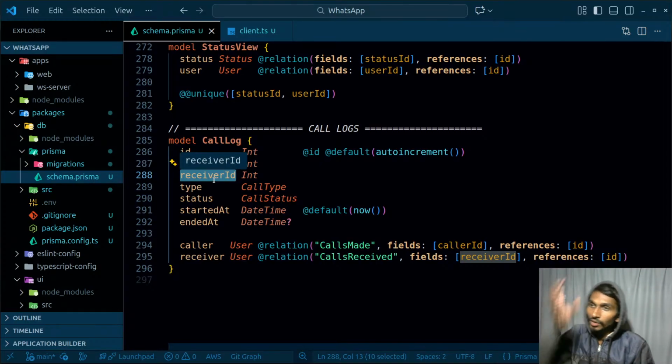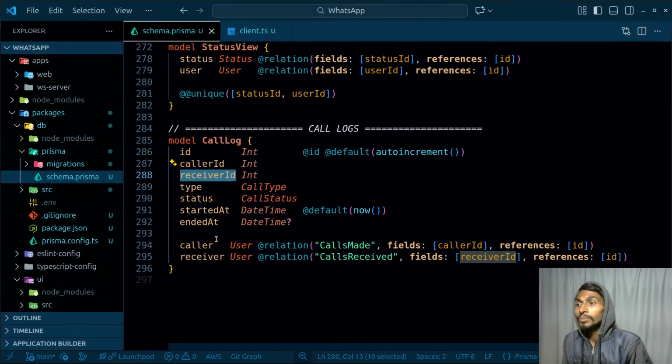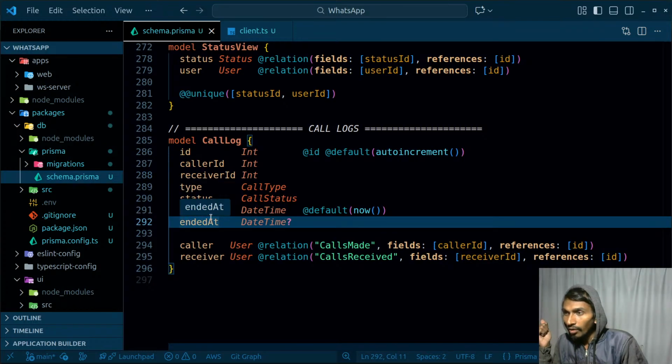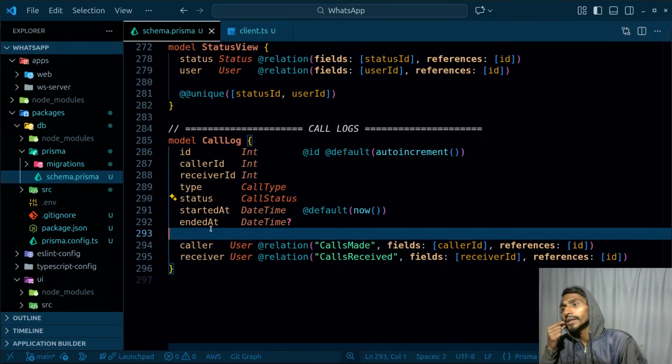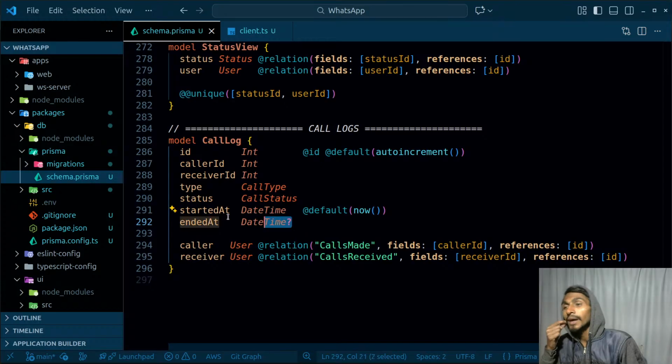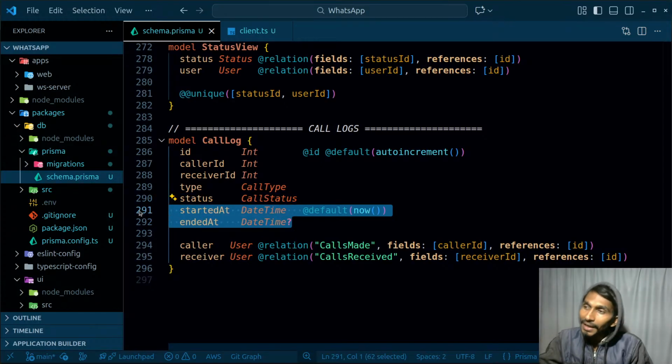You will get all of them in the form of an array, with content inside it, and then you will be sorting that. It's already going to be in a sorted format, but you need the current one at the top. That means you will have to sort on the basis of started at or ended at. Started at, exactly when you called. By the way, you will have to sort on the basis of either started at or ended at.